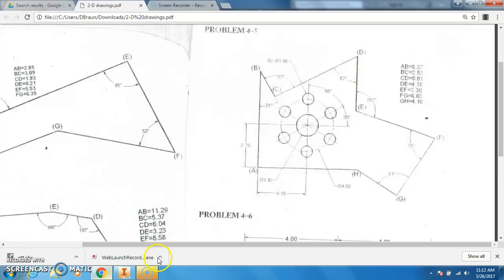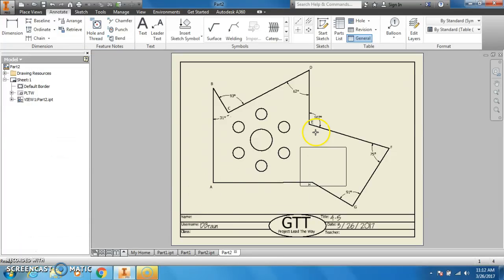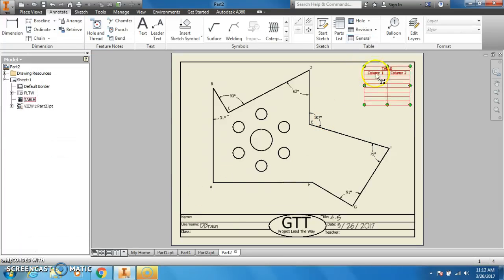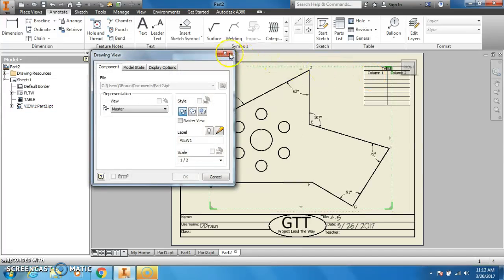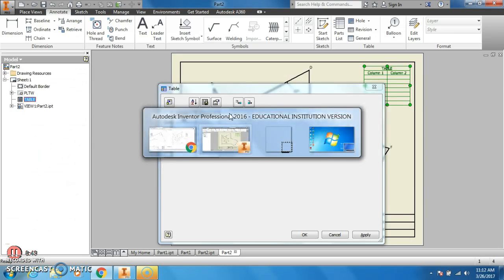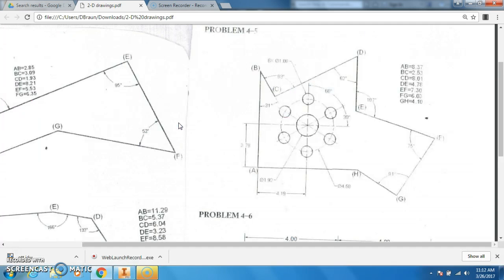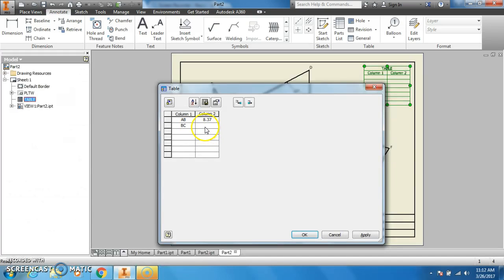So let's see, how many of these do we need? 1, 2, 3, 4, 5, 6, 7. So I need 2 columns, 7 rows. So we can throw that right up there and go in to the table, and I can do AB is 8.37. BC is 2.53.